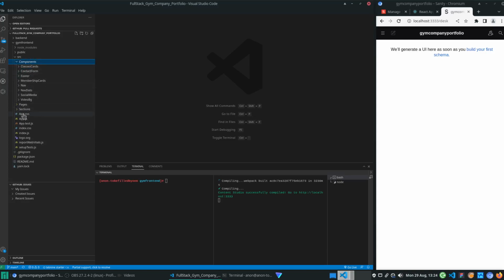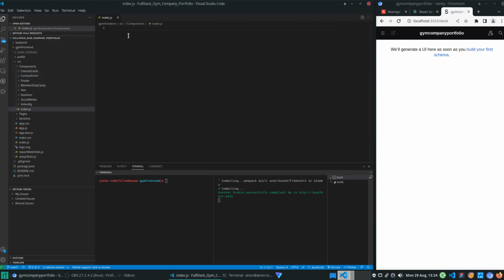But in each folder, we're going to create a new file, and we're going to call it index.js. And this is basically going to help us organize our exports. Okay, so I'm not going to do that right now. I'm just going to leave it for later. But I'm just continuing on with the project structure.